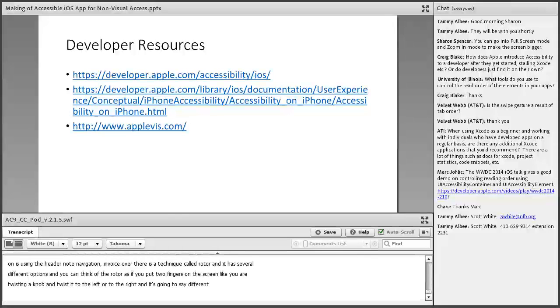One of those is headings. So basically each one of the articles we make at a heading level 3, and that way you're able to do a swipe up and down once you have the rotor set to headings, and that's how we move from article to article. There have been things where, once we looked at the buttons and so forth, we had to go back and relabel some of those.